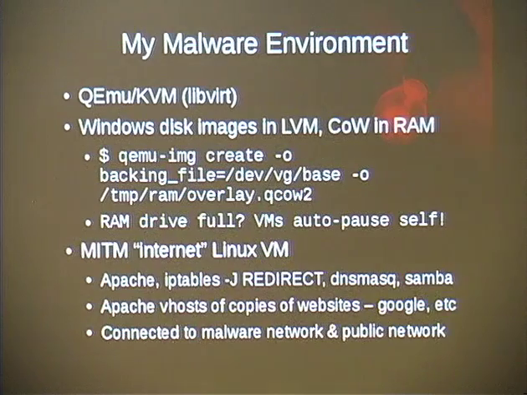So what I did was I scripted this. My malware environment is QEMU and KVM under libvirt. I've got the virtual machine disk images in an LVM logical volume. I set them to be read-only so I can't accidentally infect them. I was creating the copy-on-write disk images by hand with this command here: qemu-img create, give it the backing file of the LVM volume, and point it at your file system that's in RAM. I found out I was actually kind of paranoid for a while.